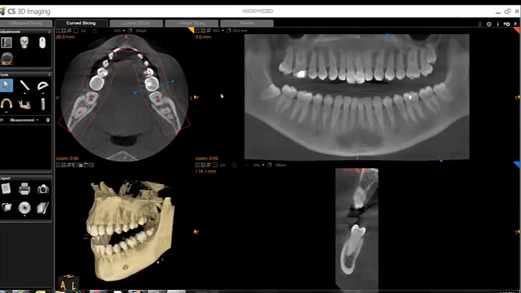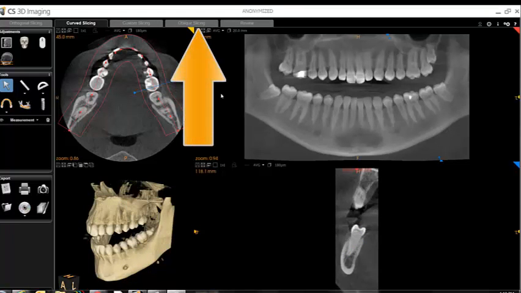Another really useful tool, the oblique slicing tab, allows you to tilt and rotate slice planes to isolate and examine 360 degrees around a region of interest. This is ideal for rotation all the way around a virtually placed implant to evaluate placement in bone, evaluation of root canals that are difficult to visualize, lesion examination and other pathological evaluation, and much more.